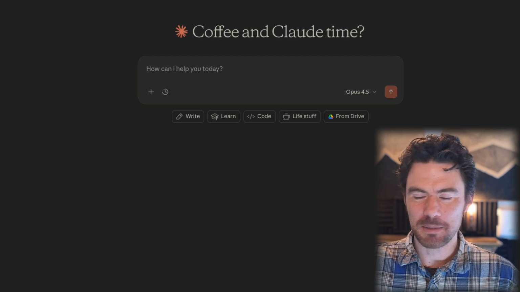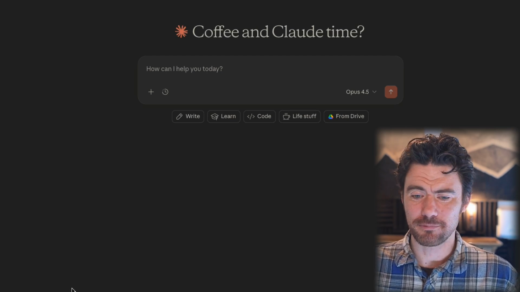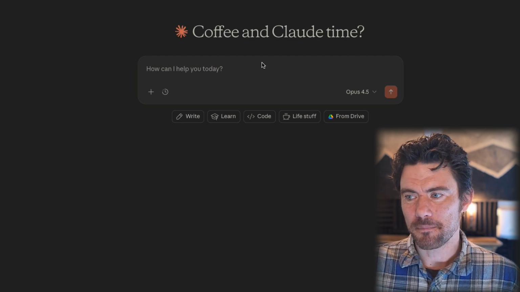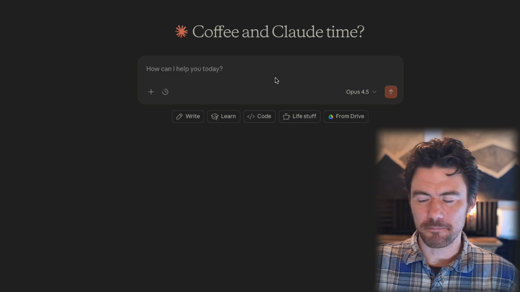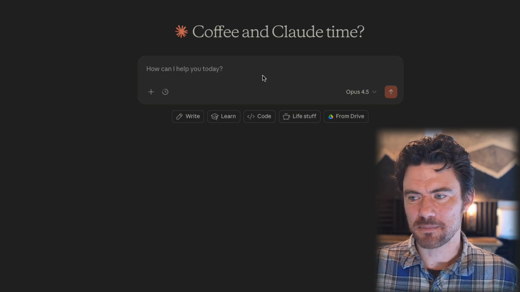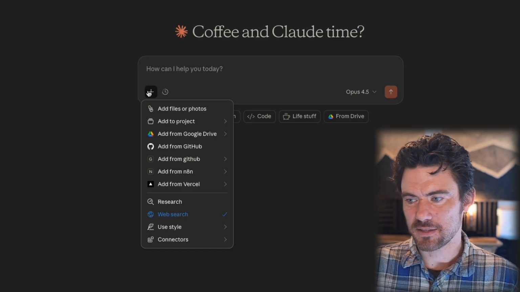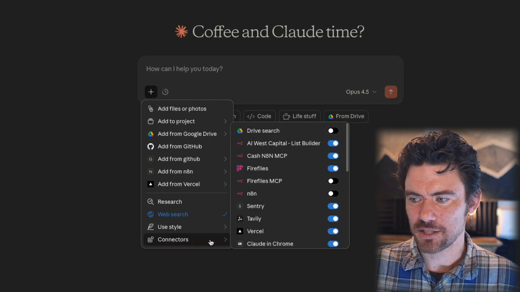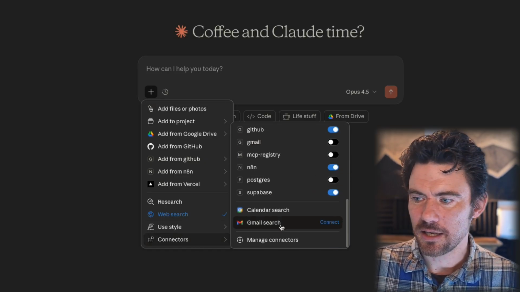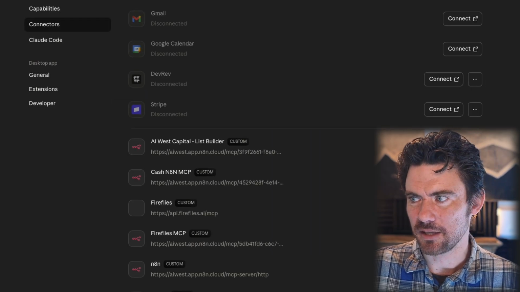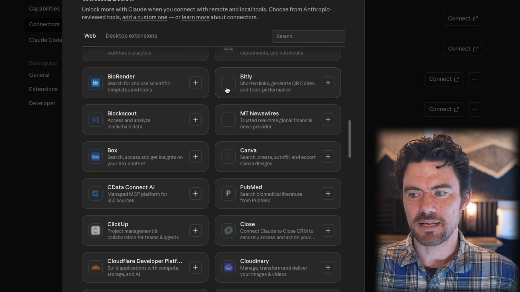So with that, let me just show you quickly how to set it up. It's really not a big deal. If you go into Claude, there's two ways to set up MCP servers. The number one, and I've showed this in other videos, is if they have a native integration, you just click connectors and then click your manage connector screen and browse connectors. And obviously that's the best case scenario.